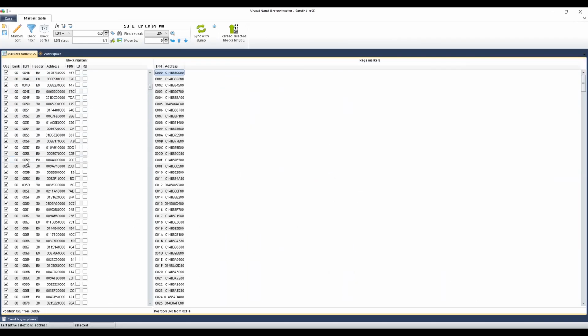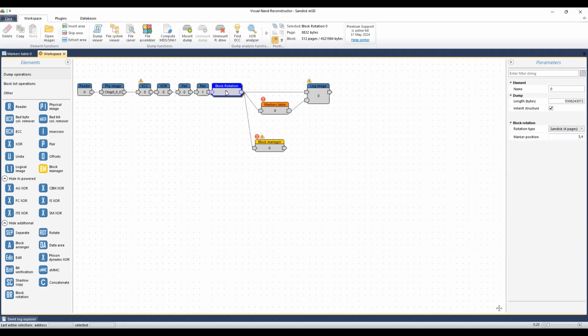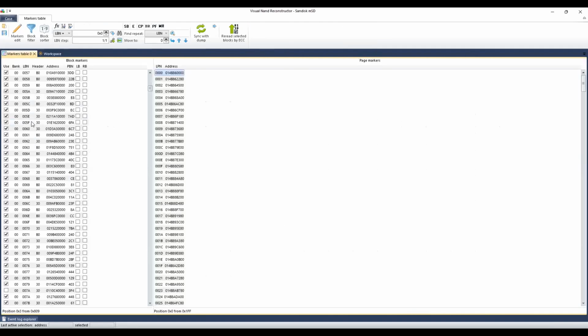Data must be assembled by blocks with the help of rotation. So there are some page rotations within the blocks. They can be easily handled by the particular element here. So we have special functions for the rotation. So it was taken care of in the previous steps.